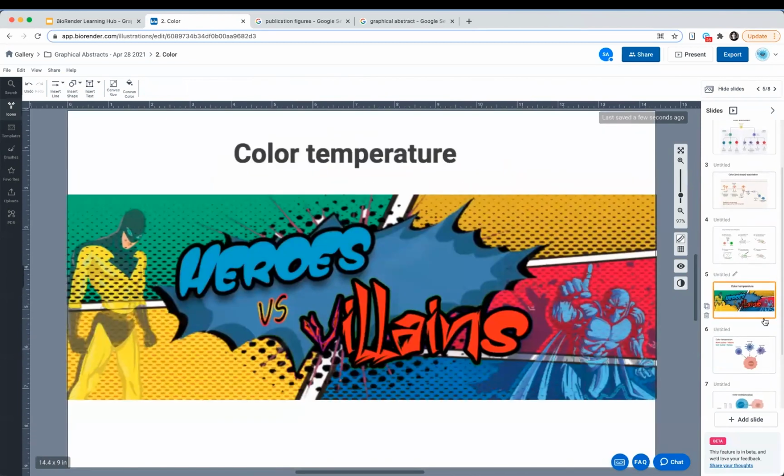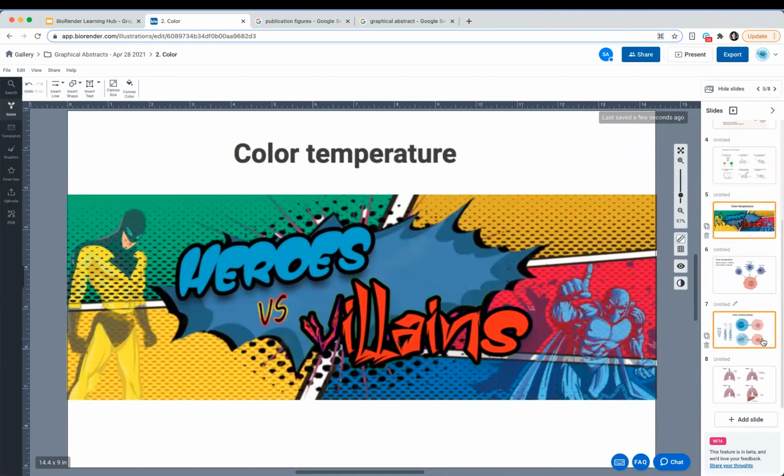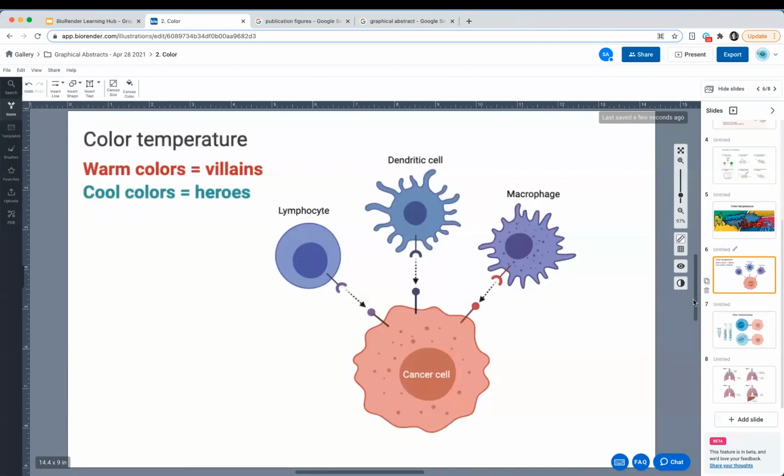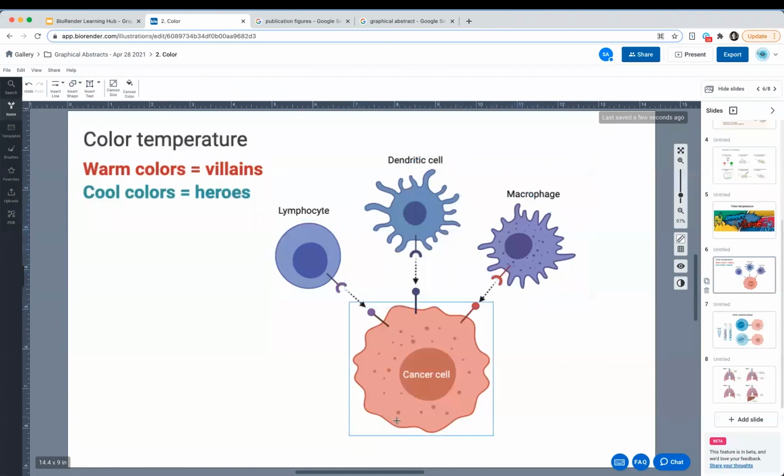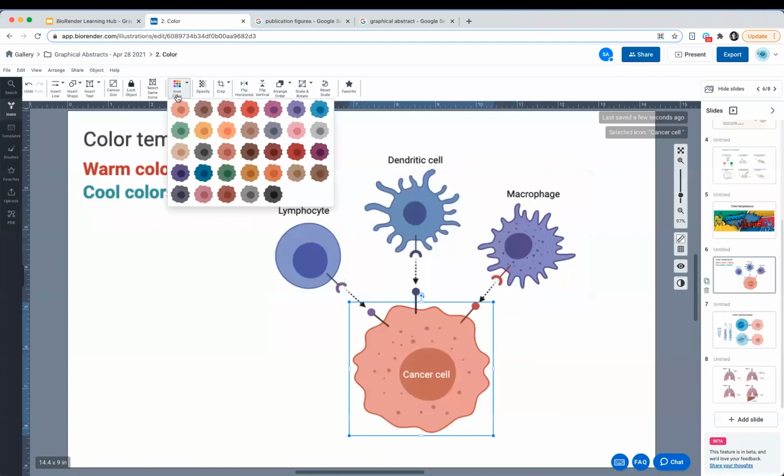One little silly tip I like to always highlight here is to understand when to use cool colors versus warm colors on the topic of colors. So here's an example of a pretty good color palette. The leukocytes, white blood cells are all the sort of cool color, and this cancer cell is a reddish hue. That's usually generally what we like to pick.